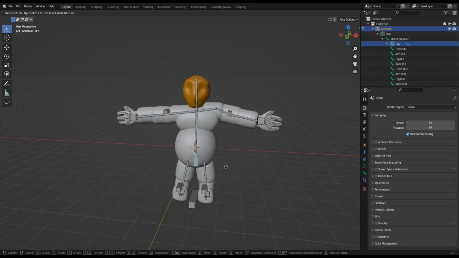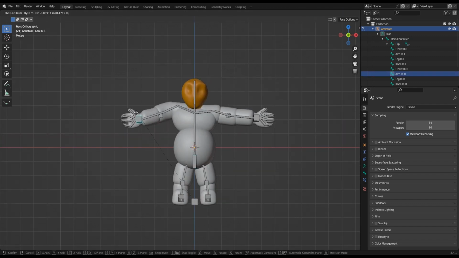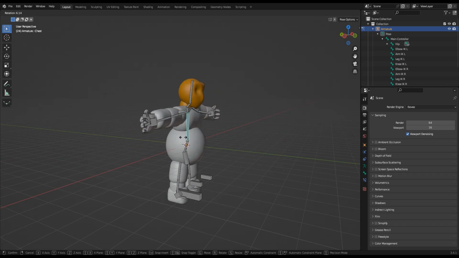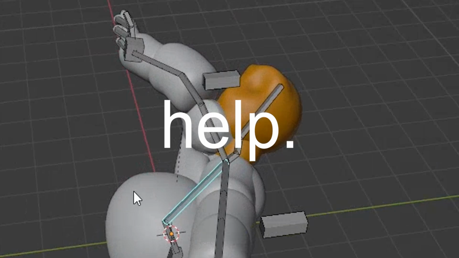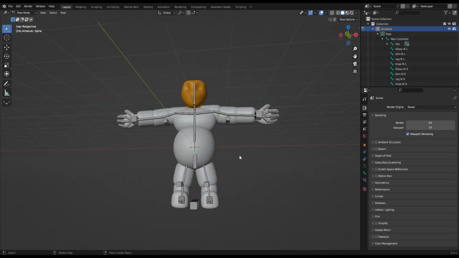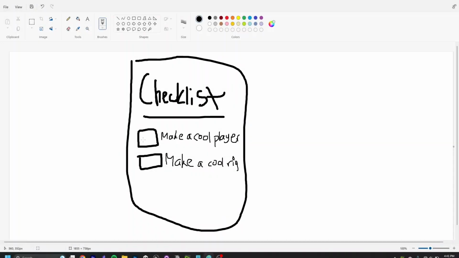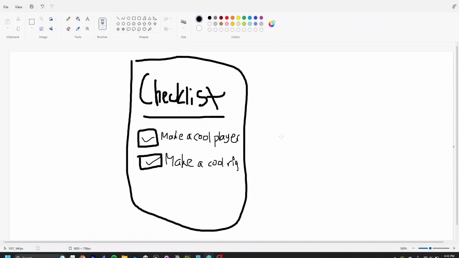The only problem is that it gets really laggy when I try to move the bones, and it gets even more laggier when I try to record it. Please let me know if there's anything I could do to fix this. Alright, cool. We made the cool player and we made the sick rig. That's awesome.